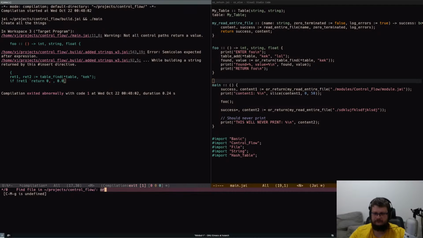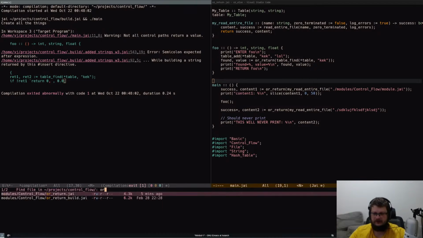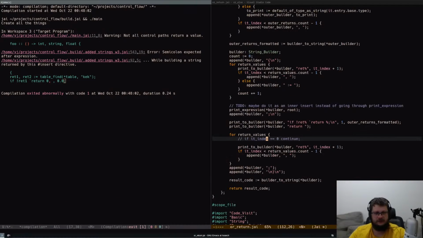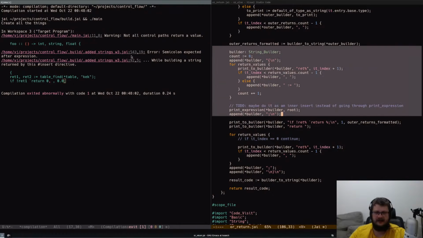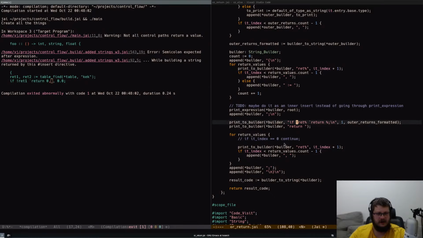So this is a bug here because I need to escape my strings. Where is it? So if not return this, and outer formatted value. So I need to print to builder here, and we have a comma.